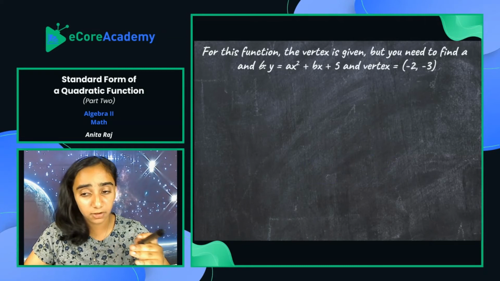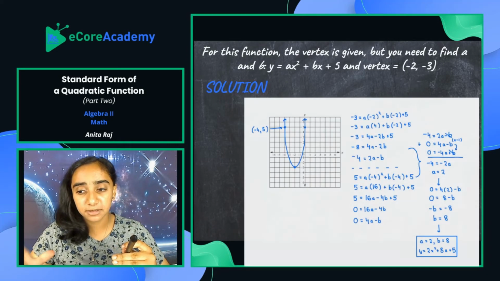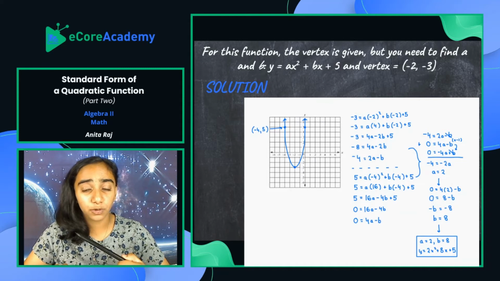First, I'm always going to have the problem at the top of the slide in case you want to refer back to it. Here is the pre-written solution. It's quite a bit of work. You have a graph on there, which is a sketch, and then you have a lot of work on the right side. As you can see, we're going to be using the elimination method, which we also used in a previous video, 2 videos ago, when we were doing practice problems with vertex form. Here we're also going to be using the elimination method because we have 2 variables.